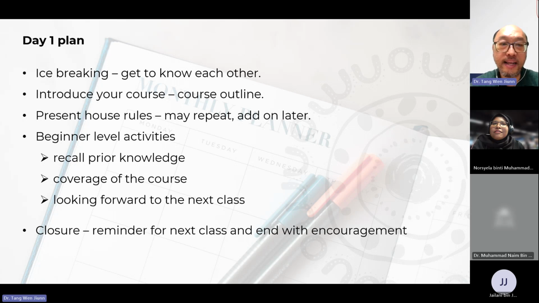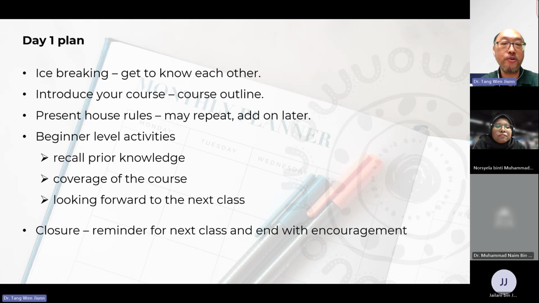Okay, this one is a day one plan. So I know now it's not day one anymore. So next time, maybe you can start with this. And again, this is nothing new. Most of you most likely have used this on day one, because we know on day one, we don't really teach. Okay, depends. If it's 1 hour, the 2 hour class will be different.